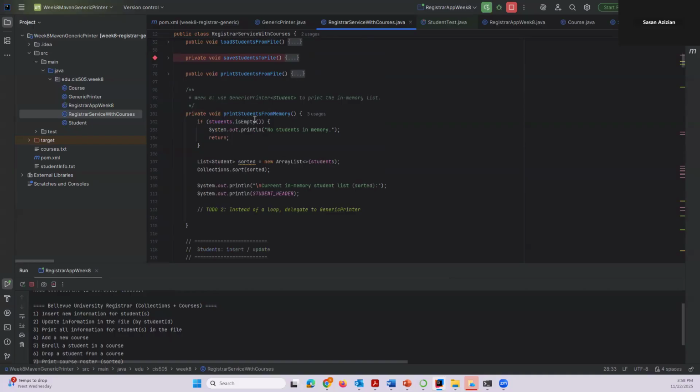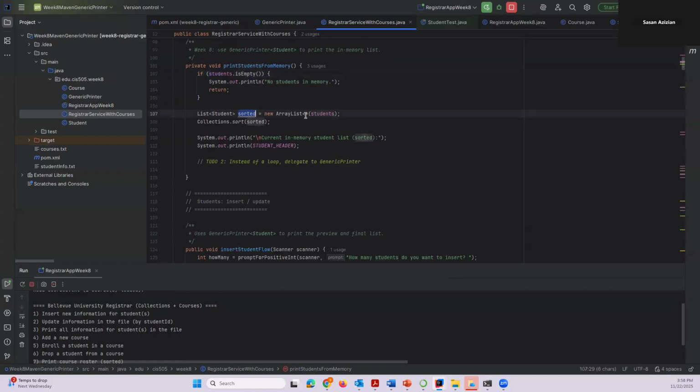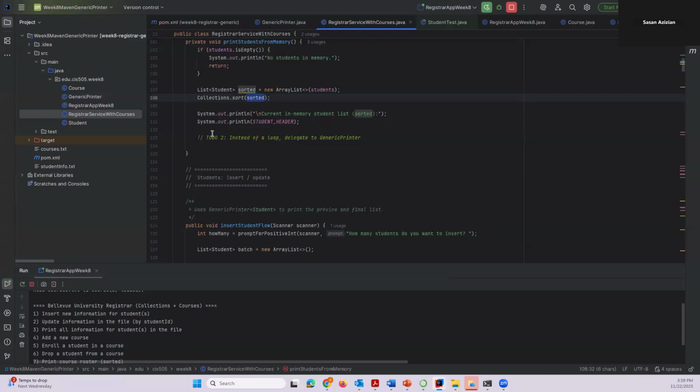But in the print students from memory, here we check if students is empty, if so we return, otherwise we sort it. We create an ArrayList, we talked about that. We copy these students to the ArrayList with the name of sorted, and then we write Collections.sort, and we sort that. And for printing, that's your second to-do.